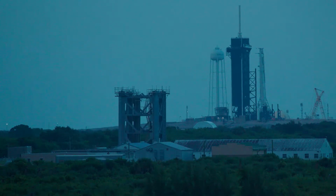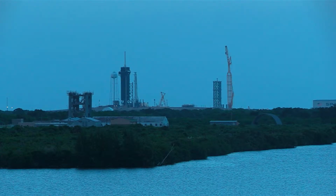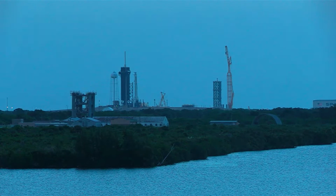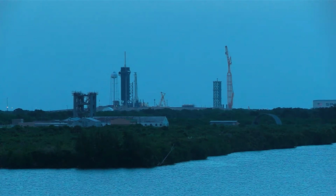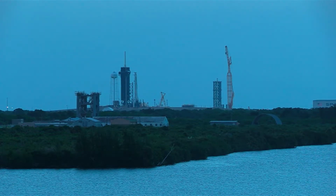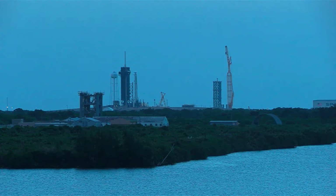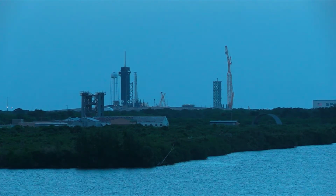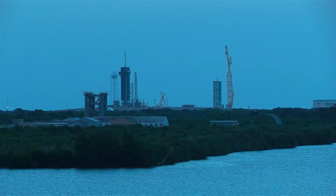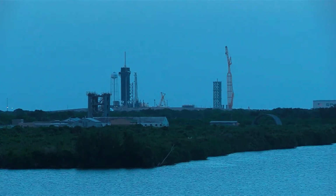So an active launch pad at Complex 39A with Falcon 9 operations continuing and the construction in parallel of the next generation launch complex for SpaceX's giant Starship and Super Heavy vehicle, which will stand nearly 400 feet or 120 meters tall. And the gantry that's being built, that you're seeing that construction in progress today with this move, that gantry itself will stand more than 450 feet in height when complete.